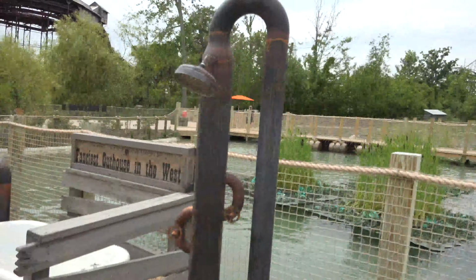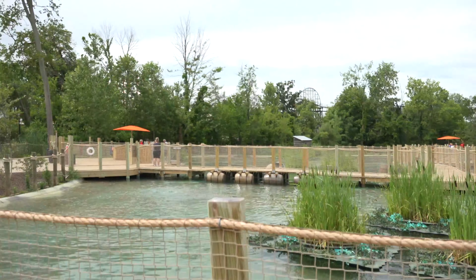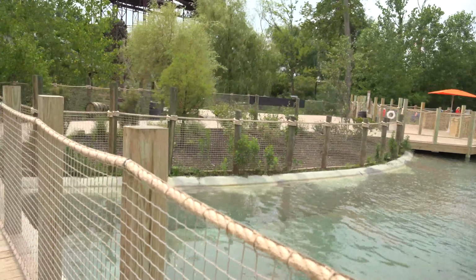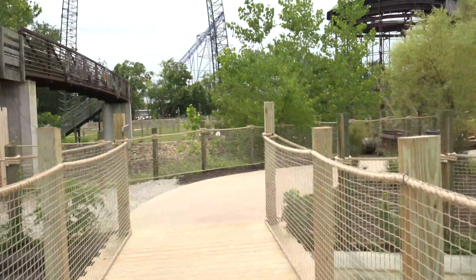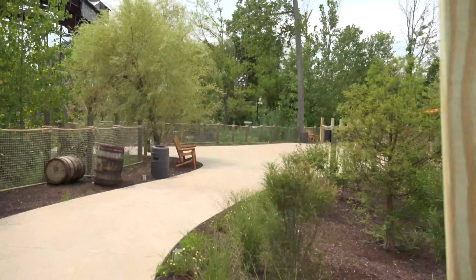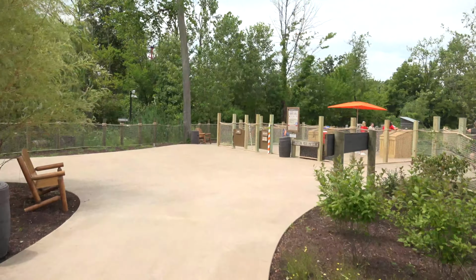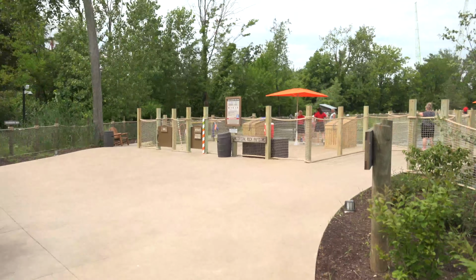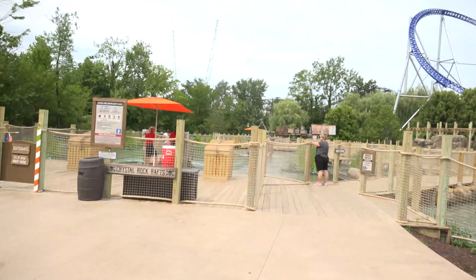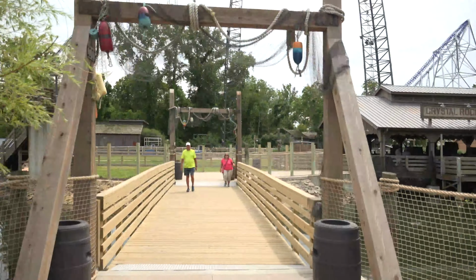Obviously, this thing is not designed for me. But even still, if I had kids, I would enjoy coming here with my kids. As a kid, I think I'd just go to the playground and enjoy that. If I had a season pass, like if this was my home park, then I think I could spend a day looking into everything, but it feels like it takes a lot of time out of your day, and when you only have so much time, I'm not going to worry about it.